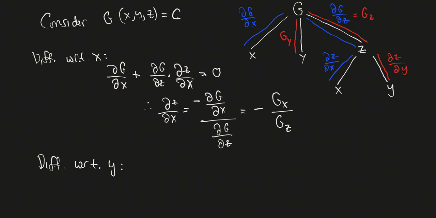So when I put that together, the chain rule says when I differentiate with respect to y, the left-hand side becomes dg dy, that's this one, plus the product of my dg dz, but then times dz dy. And then that still has to be equal to 0 because I just have a constant on that side.